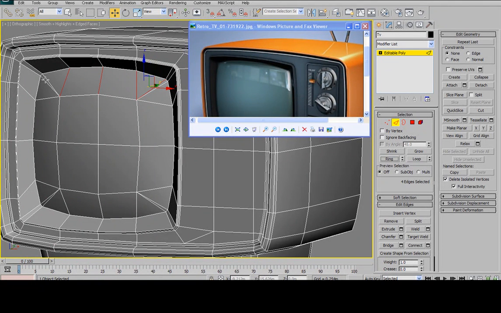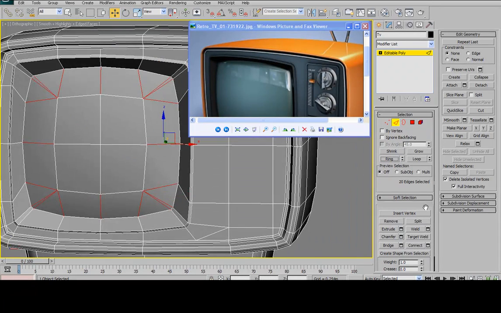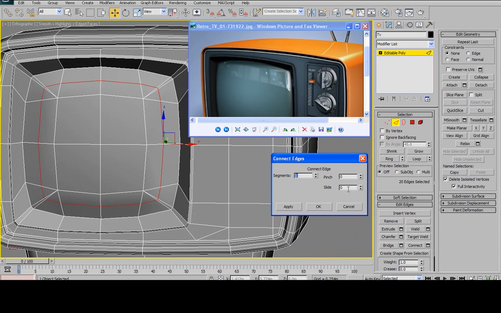So that tells me I need some more geometry in here, just to try to get it to shade and smooth a little more nicely. So I'm just selecting my edges and then hitting ring, control select, and then hit ring until I have the entire outer ring selected, and then I'm going to hit connect.